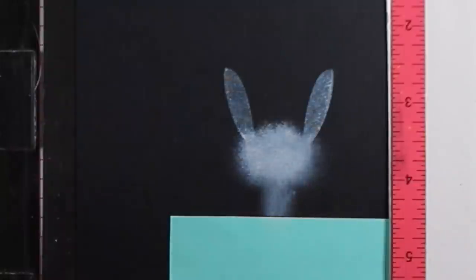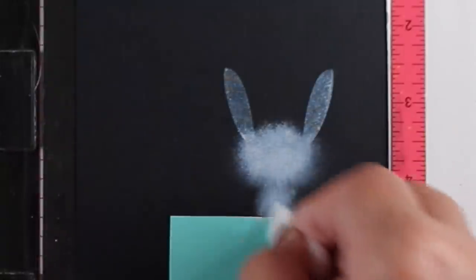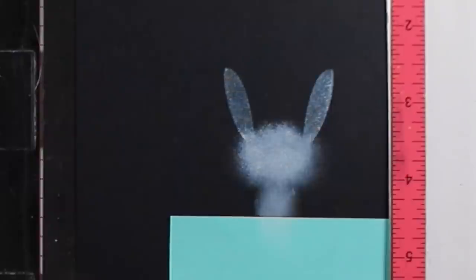You could do the body also with a Q-tip if you are looking to make a skinny body or just squeeze the cotton ball down.